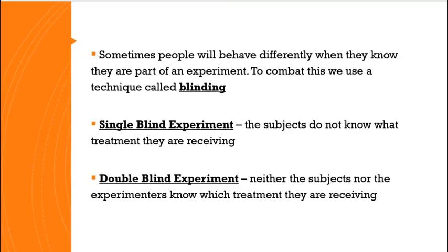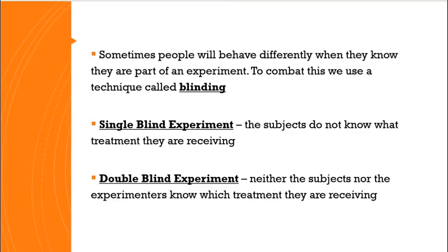And then in a double-blind experiment, neither the subjects nor the experimenters know what treatment they are receiving. So a third party, a computer usually, would assign people treatment. So it'd say like, patient 4 gets the placebo, patient 17 gets the real medication. And then the experimenters, while they're monitoring people, they just know this is patient 4, this is patient 17. They don't know until the end whether or not that person was getting the placebo.